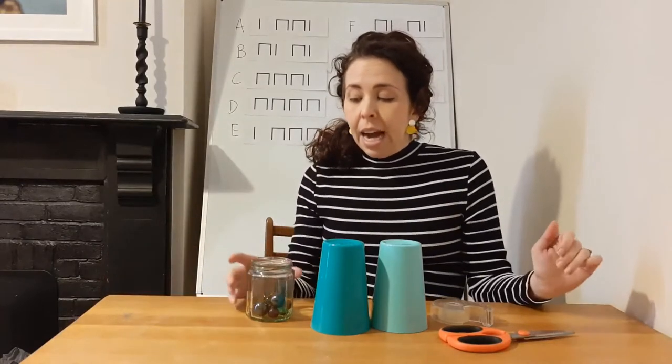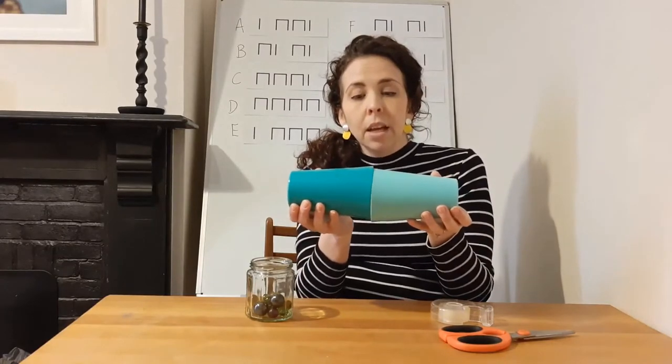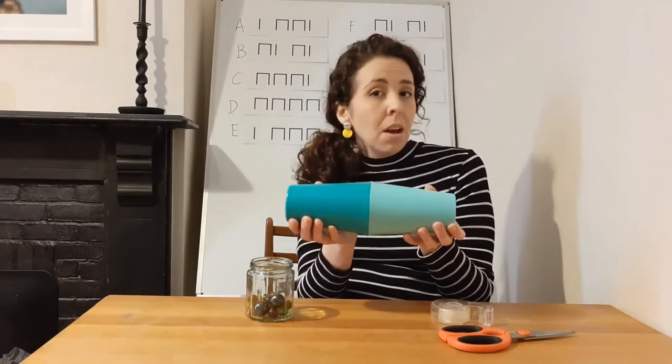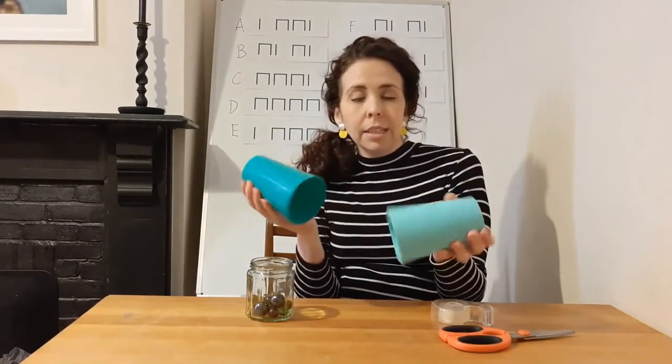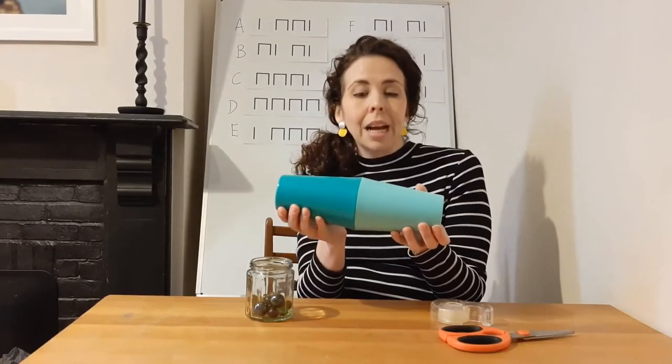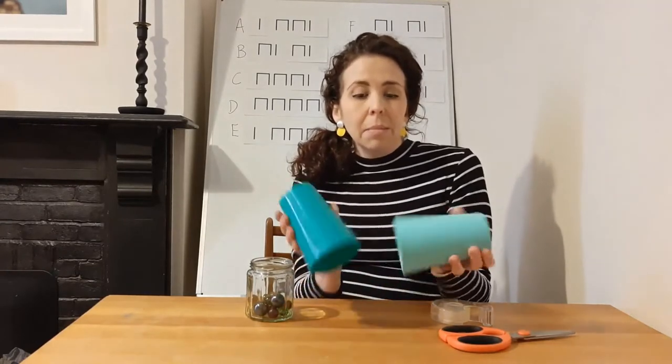So you might have an instrument at home that you already could play, like a drum or a maraca. But if not, you might want to make an instrument with me this morning. So today I have with me two cups, because I'm going to join them together. You might have some plastic cups at home. I definitely recommend plastic rather than glass. Do not use glass, but you might have some plastic cups at home that you could use. You might even have something else that's very similar, but you're going to need two cups.